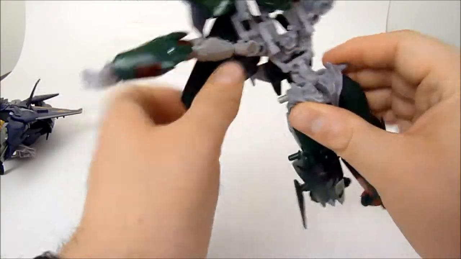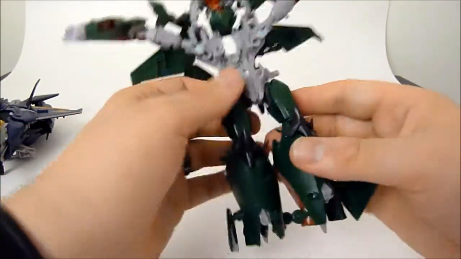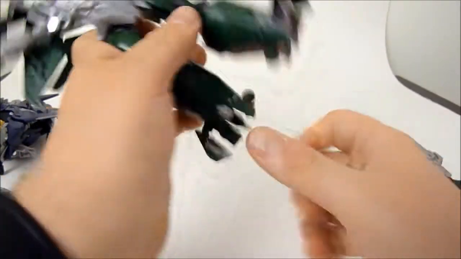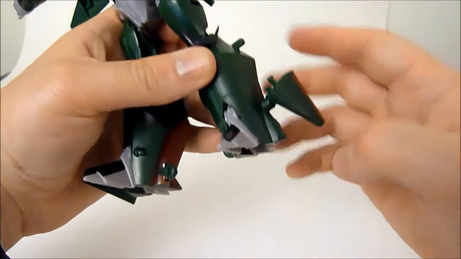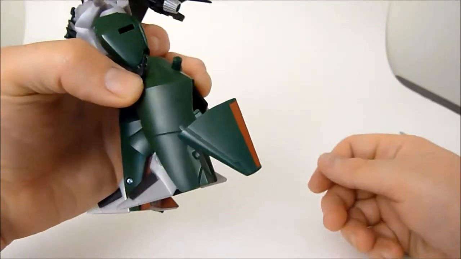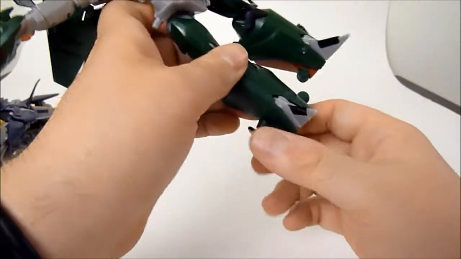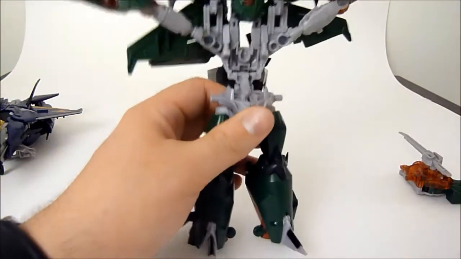So we're going to fold the hips together and clip them at the crotch. Fun times. Push out his little feeties. And we're going to push these back to kind of be support for his feet, and we'll push those in. So they go back and then in, and that should tighten them up nicely so they can actually hold the weight of the figure.